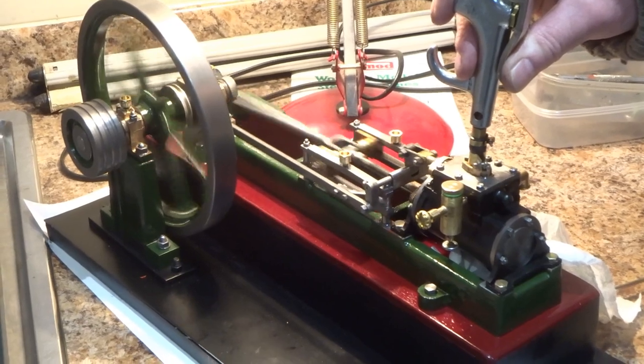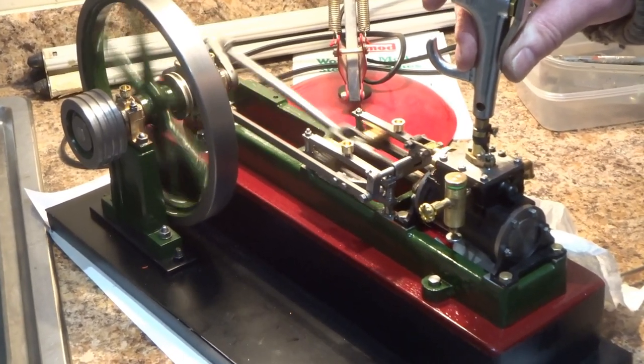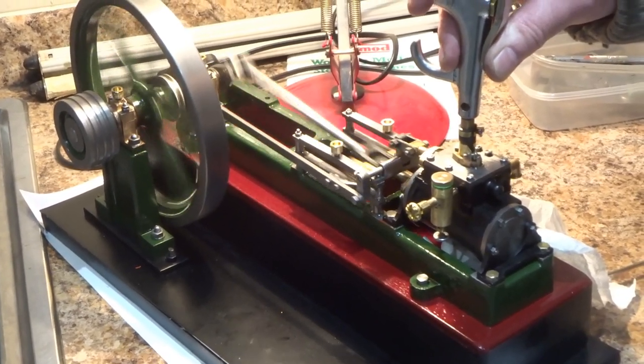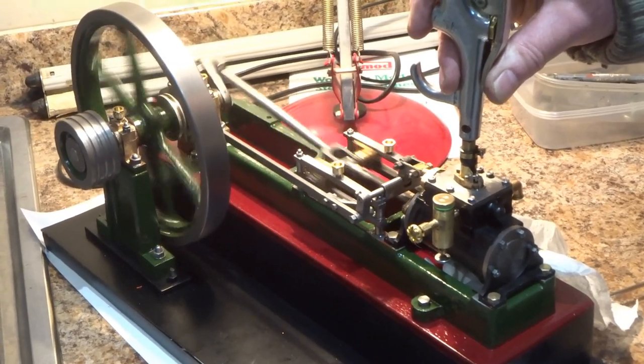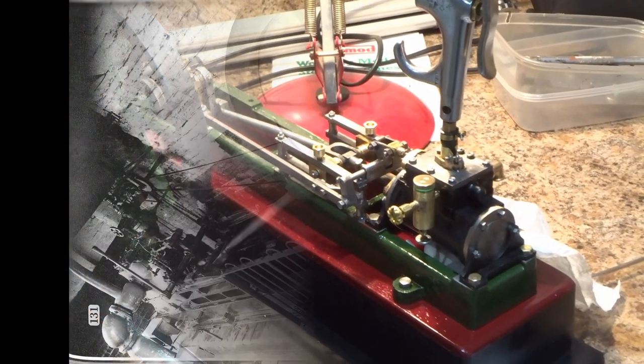Having pretty much completed the original engine, I've done a quick air test just to make sure the thing turns over. That said, judging by the prototype photograph that I've got, it had quite an interesting piece of fencing around the flywheel end. So I think I'll have a go at making some of that.